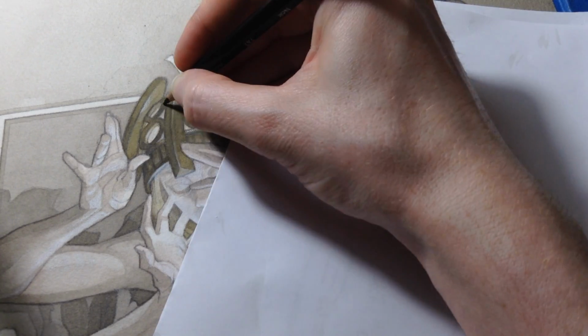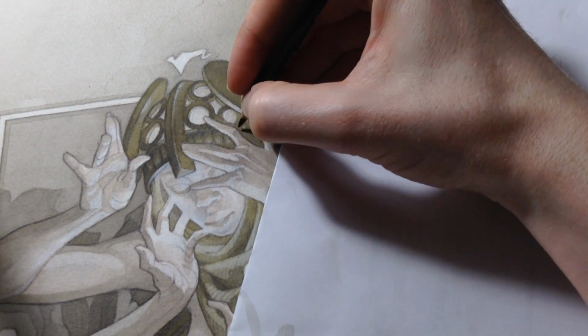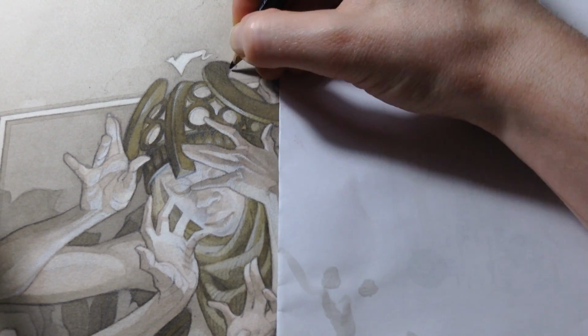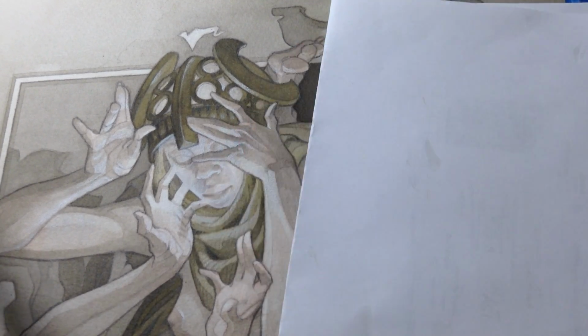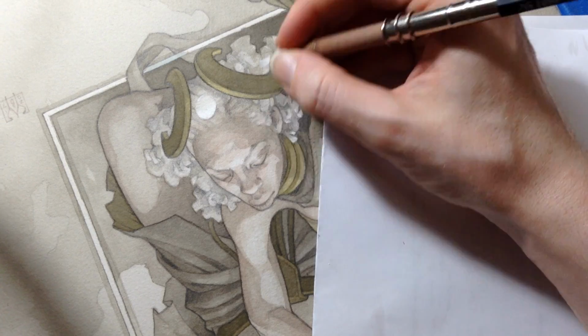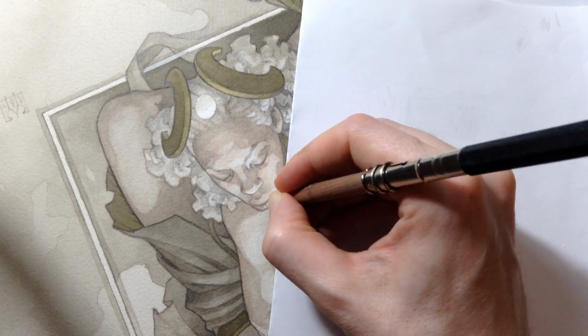So I realized in here that I didn't have quite enough contrast to sell that glowing effect for the face. So I'm actually going in with some black and dark brown colored pencils really lightly, just to push the surrounding areas a little bit darker and pump up that contrast a bit. That's one of the big advantages of this process actually, is that all these different media really play together well. So to some degree at least, you can switch back and forth between them as much as you need to get the right effect.